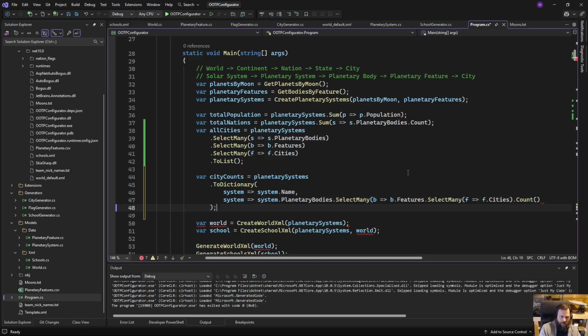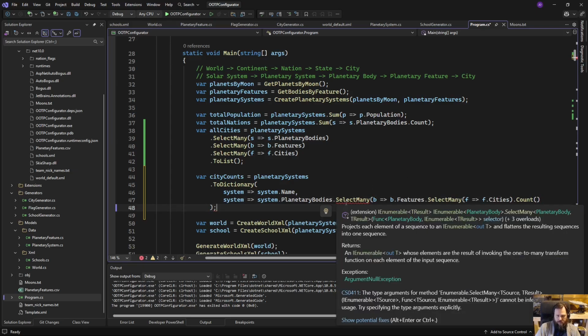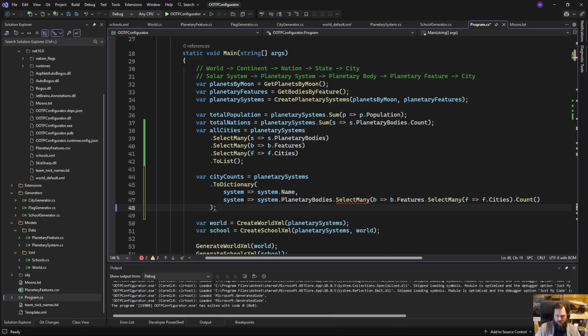Okay, this is just going to, there we go. This will tell us how many cities for each planetary system we're generating.